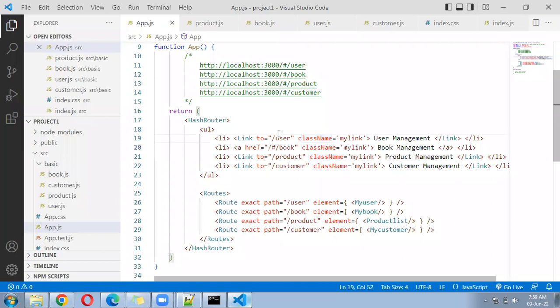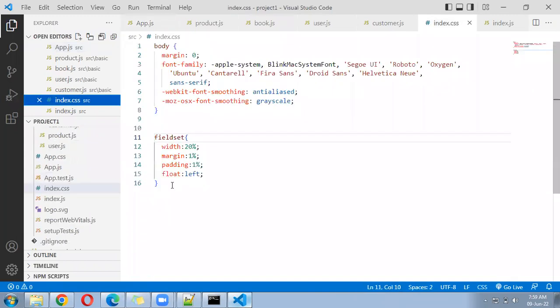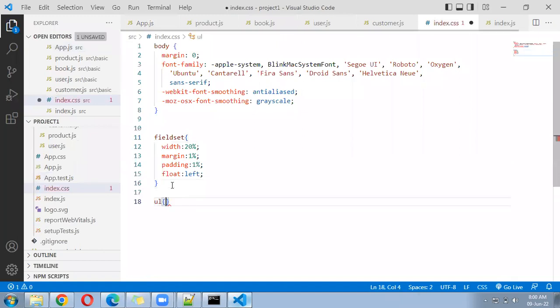Okay, check now. Not check now. Come to the CSS file. We have a file called index.css. In that, we can add some CSS for the UL tag.